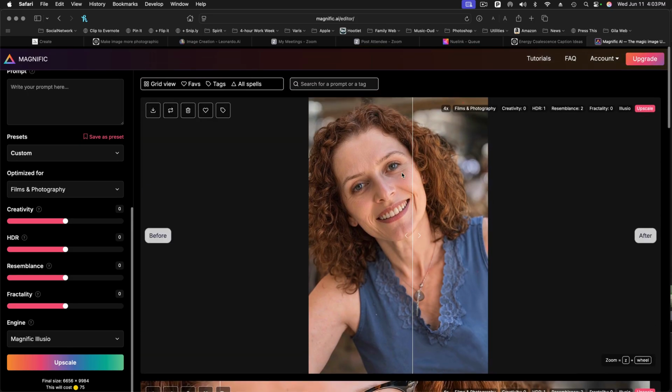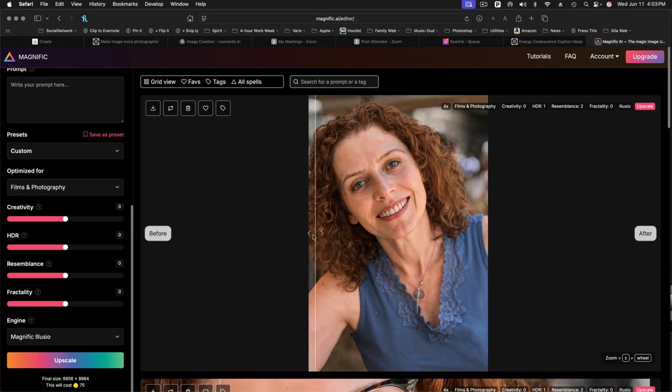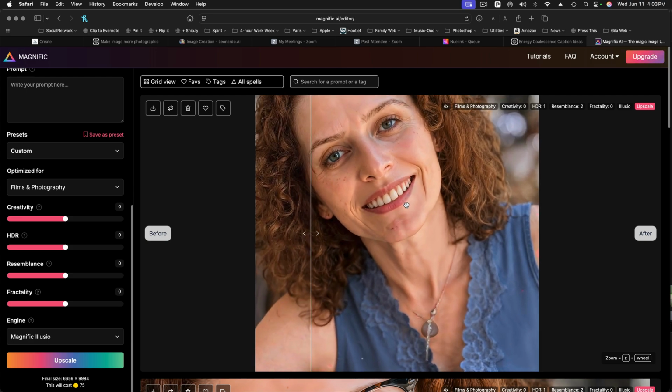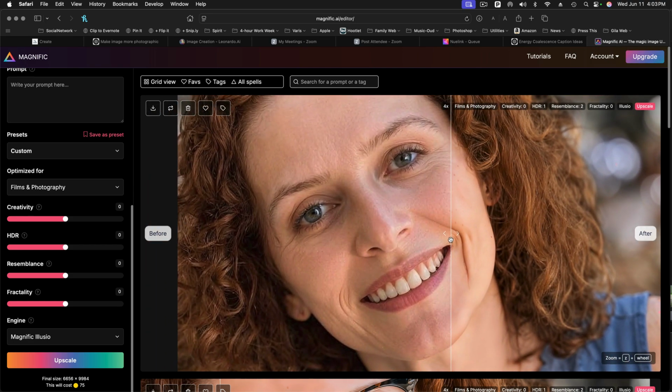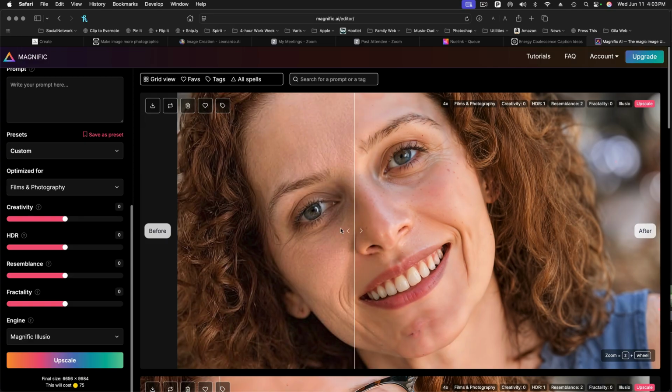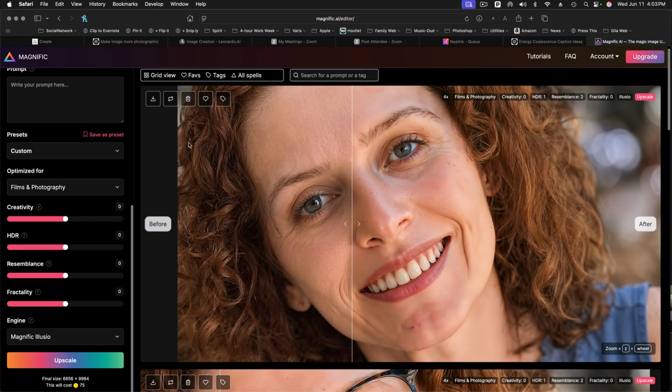And I went ahead and did the one without glasses as well, which shows this kind of similar thing if we kind of zoom in. It wasn't bad before we upscaled it, but now that we've upscaled it, Magnific's added some blemishes, and I think that's just an attempt to make it look more realistic. Anyway, we'll download these things and compare them to the original in Photoshop. So let me go over here.